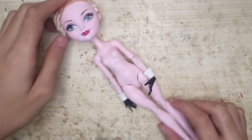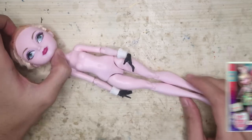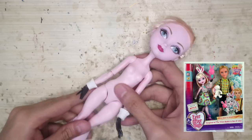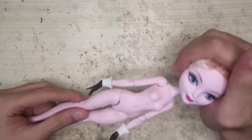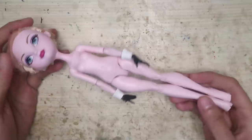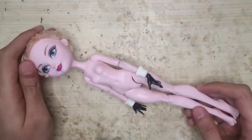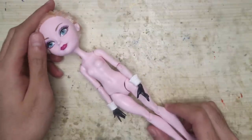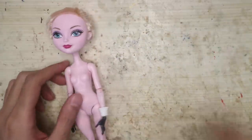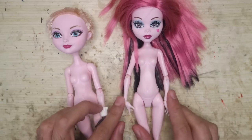For the base, we'll be using Bunny Blanc. She's from the 2-pack with Alistair Wonderland, so I have a few of Bunny Blancs in my stock box. Gotta start using her. I think she's perfect for this project because she has the short body type, and we don't usually like ever high girl heads, but I think Bunny Blanc's head is a little different than most of the rest. I mean, her head is still round, but not as balloony, and her features are more defined. Also, she already has a buzz cut.